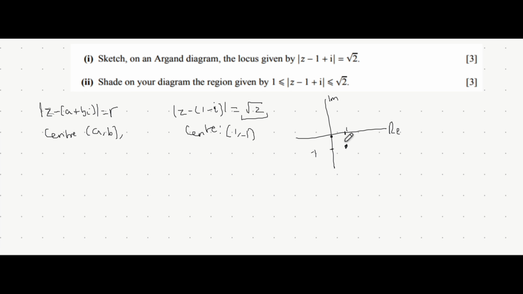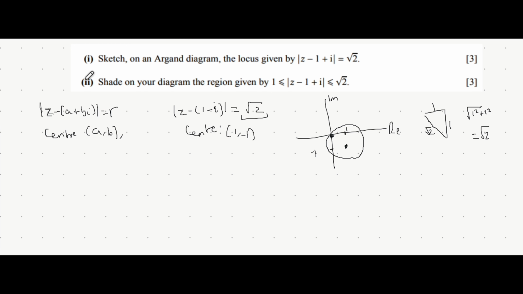How we know that is if we form our own right angle triangle, like so. If I form this right angle triangle, we know the difference in the y-axis is 1 and the difference in the x-axis is 1. If you use Pythagoras' theorem, the square root of 1 squared plus 1 squared is equal to √2, which is why the length from the center to the origin is the radius of the circle. So when you sketch this circle, it's a horrible diagram, but it'll look something like that. It'll look a lot better than that, but hopefully you get the idea.